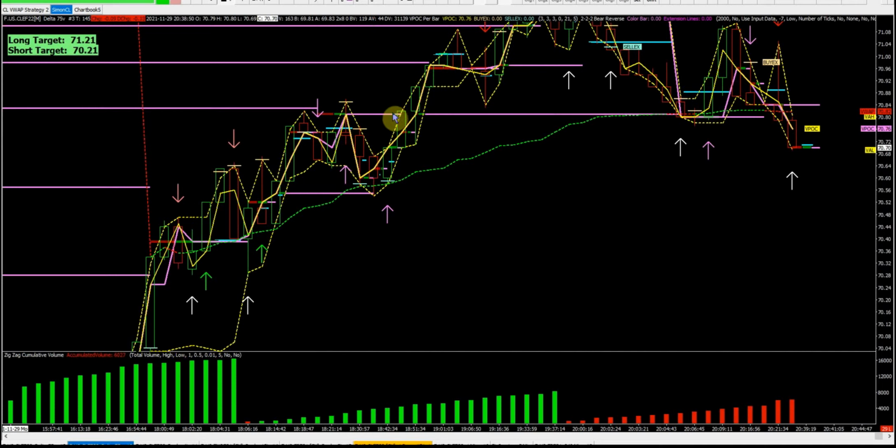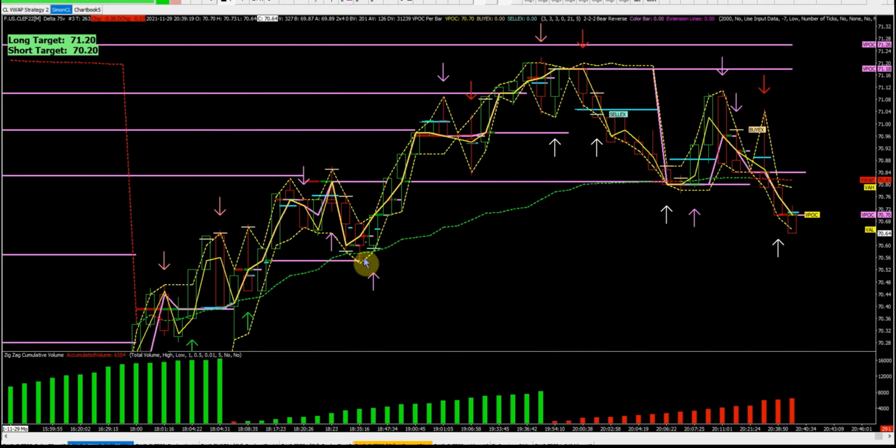I mean, if you get a little nervous, but there's no reason to get out of this long trade. There's absolutely no reason to get out. There's nothing on this chart that says get out of that trade. Everything's pointing up. Now we start flattening out right here. Your value area low starts flattening out. Your value area high is still going up.